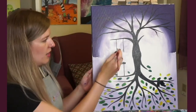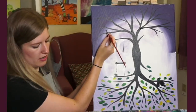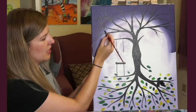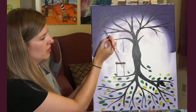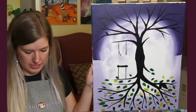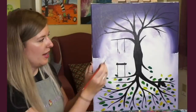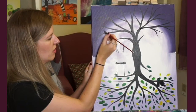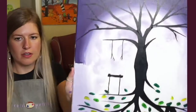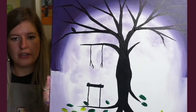So I'm going to put him maybe like right here. So same thing, we start with just an oval, a thinner oval this time, kind of angled up to the left. See that there? Again, he's nice and small, just a little guy. A little more delicate, like a jelly bean.